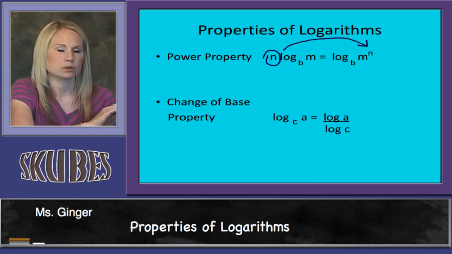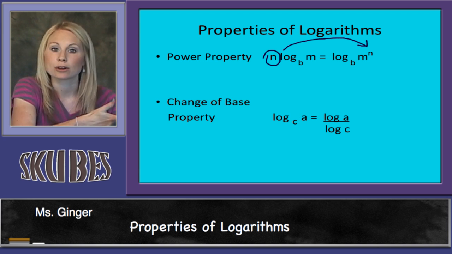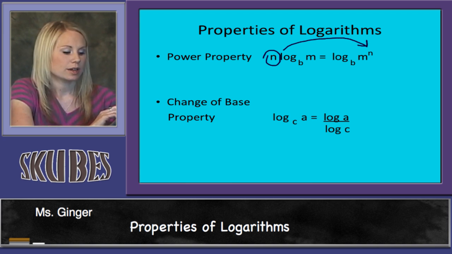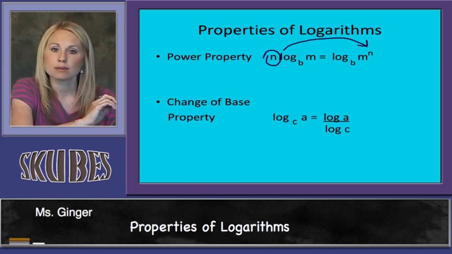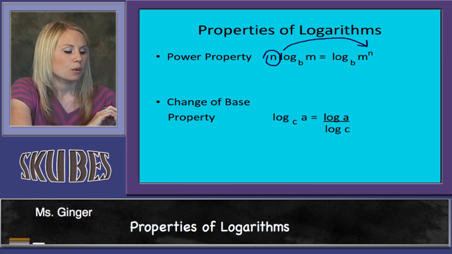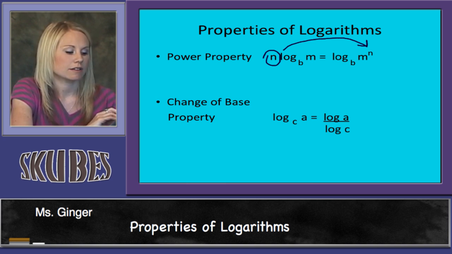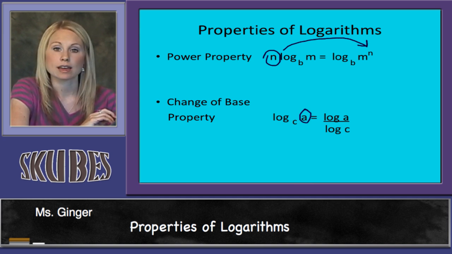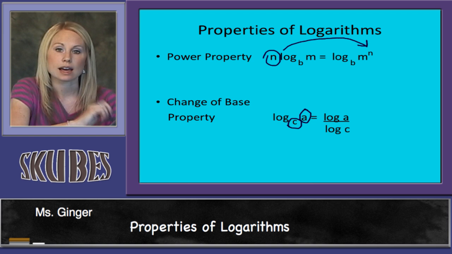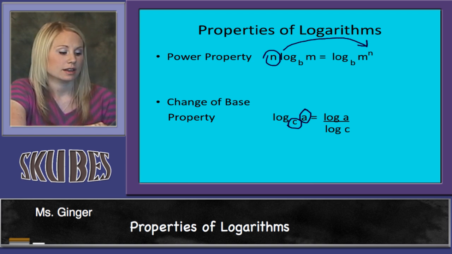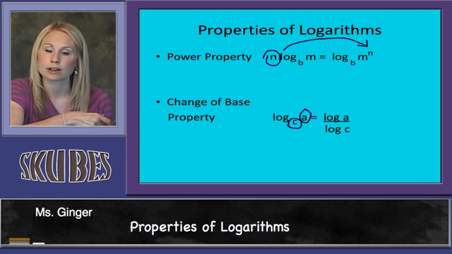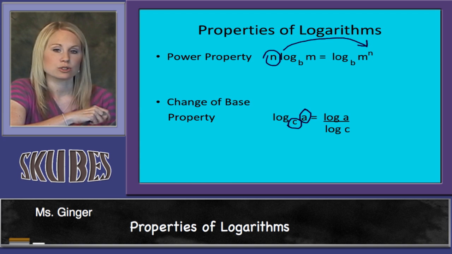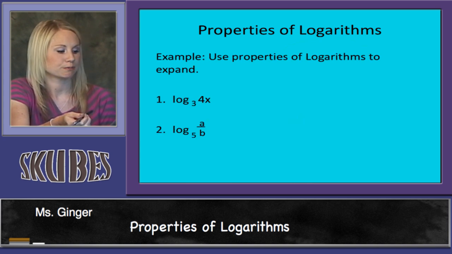Change of base property. This one is really cool because it helps us get a numerical answer for our expression. If we need to actually evaluate and get a number answer, and we see that we have log base some number of another number, what we're going to do is take log of the center term here and divide that by log of the base, and that will give us our answer. You can just type in that operation in your calculator. Most calculators you'll be using have a log button. You can be on the lookout for that, and you just type it in as you see it. Log A divided by log C, whatever numbers you see sitting there.